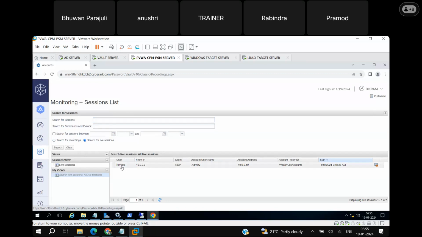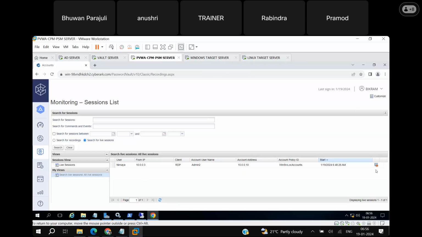Now see here, Nirnaya user is accessing this particular target server 10.0.0.10 via PSM with privileged account admin 2. Okay. This account is residing under the platform Windows Server Local Accounts platform. Okay. So now this Bikram user, let us assume he's a manager to Nirnaya and he wants to monitor the session as an auditor.